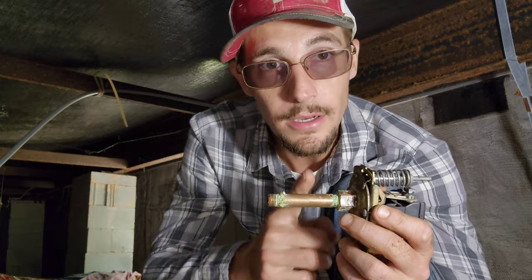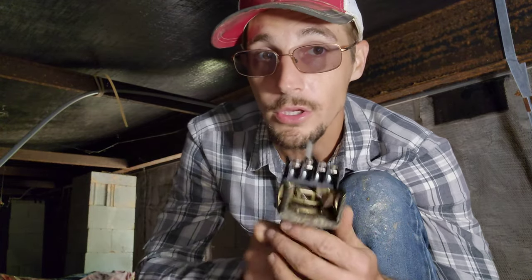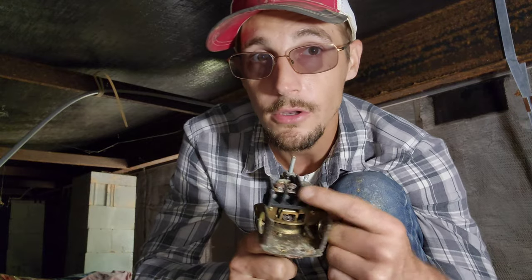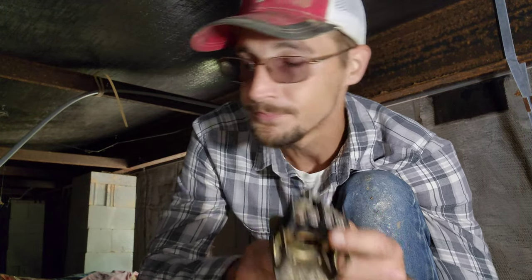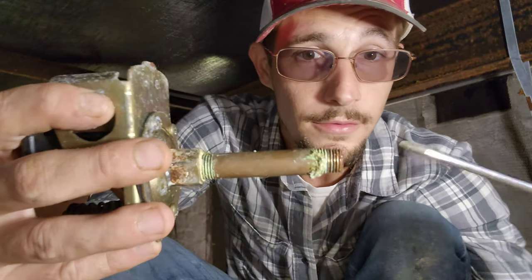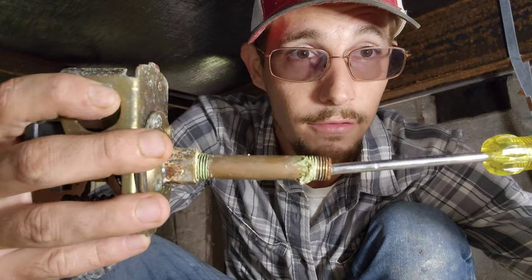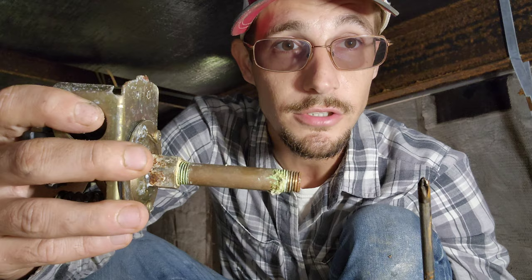These nipples right here are the culprit a lot of the time. Be careful when you go to take it off — all the wires that go to your switch are going to have 240 volts on them, so be sure to turn your breaker off. To fix it, just take a screwdriver, jam it through the nipple and pull it back out, and it will clear the obstruction.